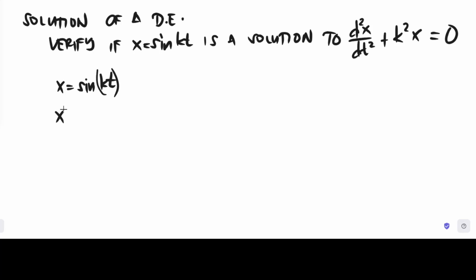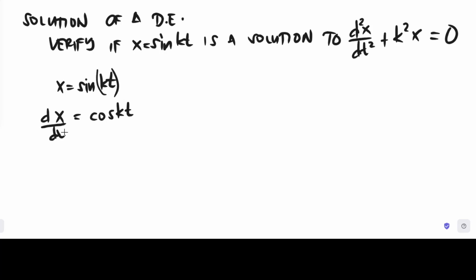Of course, we cannot skip directly to the second derivative, so let's pass through the first derivative first. The derivative of sine of kt, we need to do a little bit of chain rule here. So the derivative of the sine of kt will be cosine of kt. Okay, this one will be in terms of t. And then, if you're confused by the prime, let's write it this way.